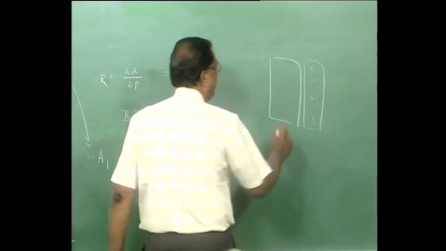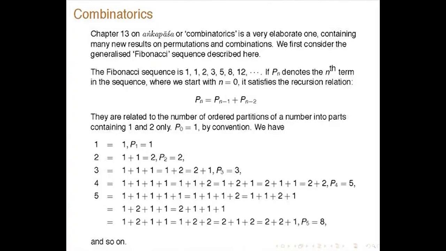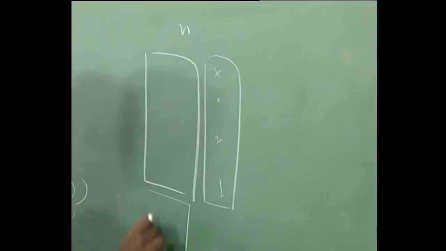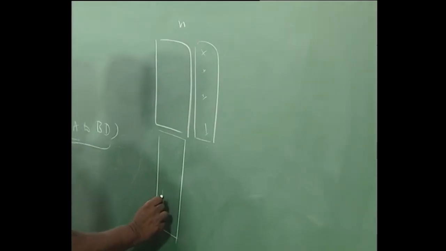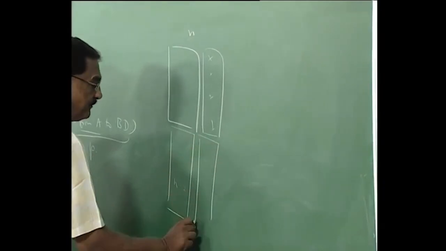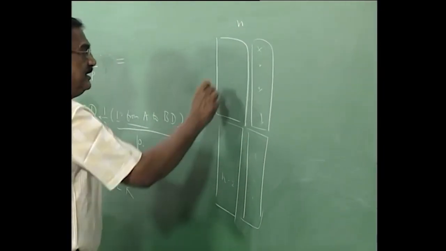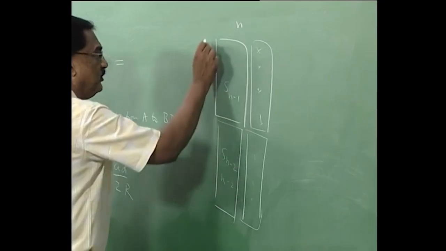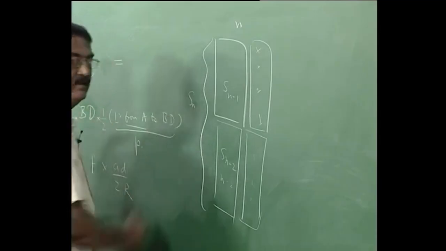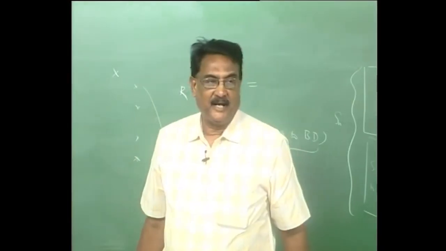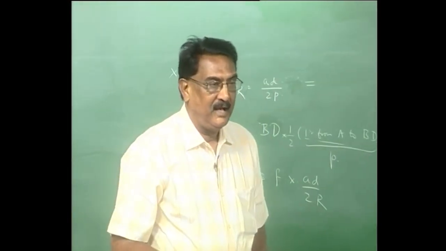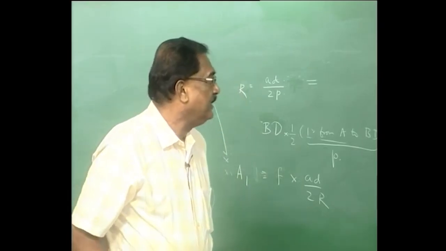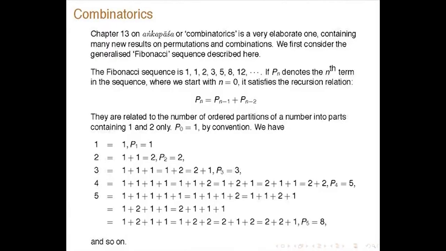Okay. So, that will become n, you see, total will be n. And similarly, if you have n minus 2, you add a guru to each of them at the end. So, if this number is S n minus 1, and this number is S n minus 2, the total will be S n, the total number of the arrangements such that the total becomes n, right. So, that totally is the same. So, that is the logic here, the number is S n etc.